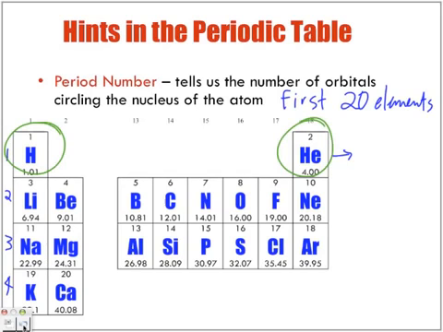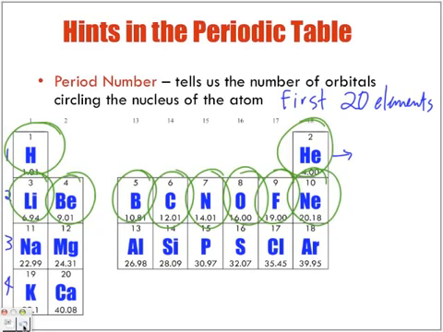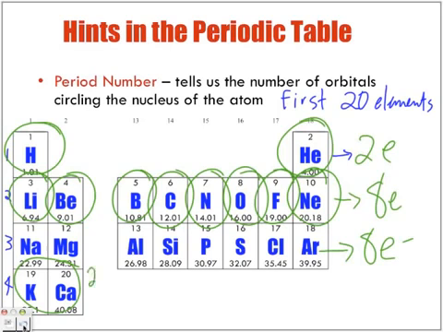Now, those on the second shell will have their first shell filled. But we add 1, 2, 3, 4, 5, 6, 7, 8 electrons. So therefore, we can fit up to 8 electrons on the second shell, or second orbital, or second energy level. So 2 on the first. As we said, we can also fit 8 electrons on the third. And because we are only going up to the first 20, we're only going to put 2 more on the fourth shell. We're not going to fill anything beyond that when referring to a Bohr-Rutherford or Bohr diagram. For those who are looking at it at a quantum level, ignore this rule, because you are referring to S, P, D, and F orbitals.